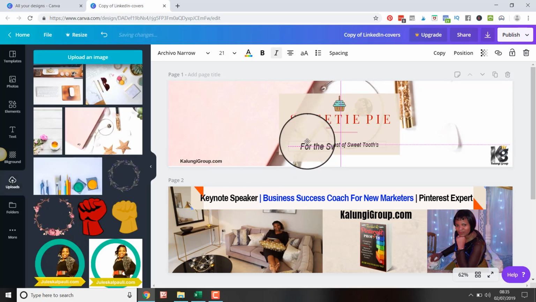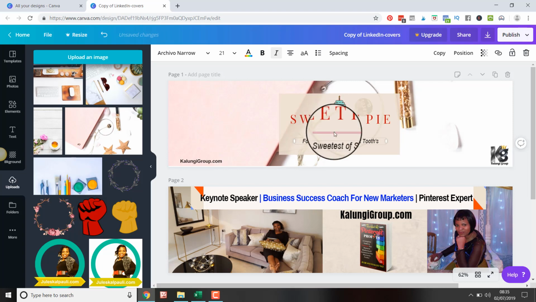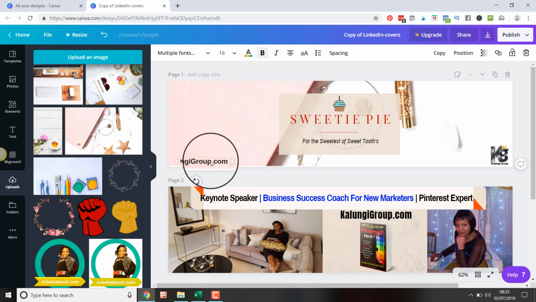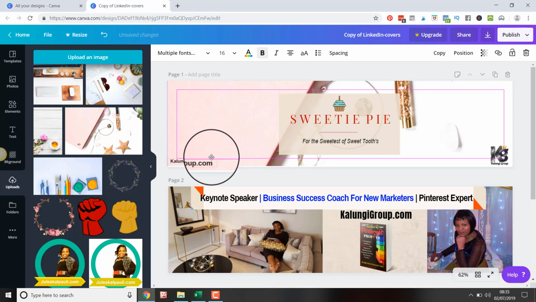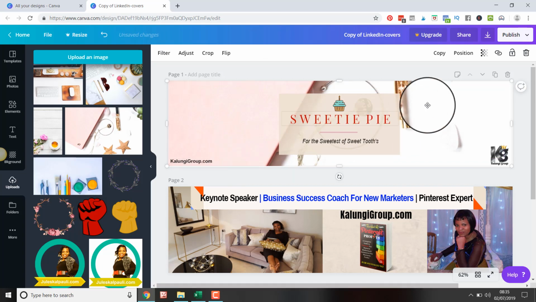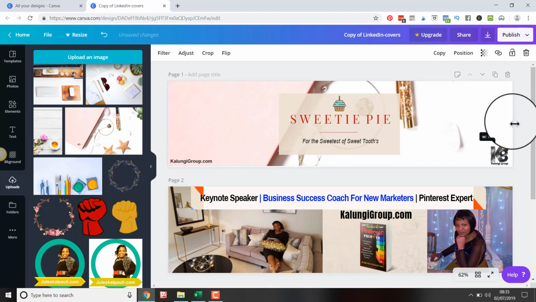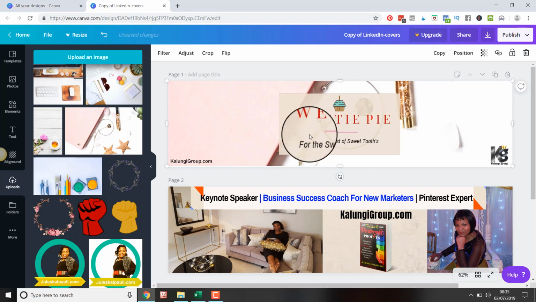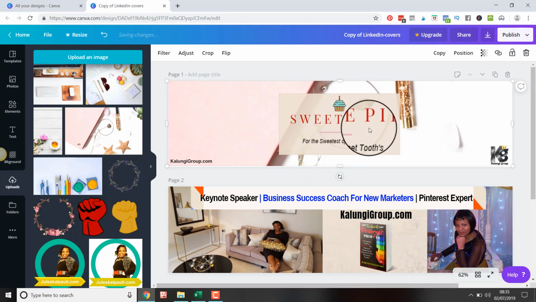Like I said, we can do whatever the heck we want with any of these things. As you can see now, that looks a lot better. It shows brighter, and it can be moved more to the edge. And we can move that so it fills the template fully. And we've created Sweetie Pie for the sweetest of sweet tooths.